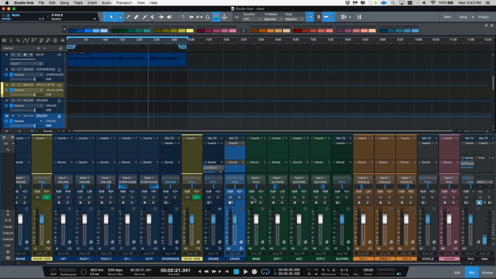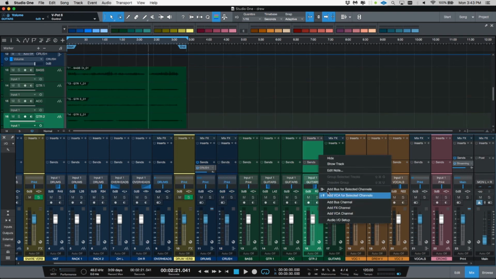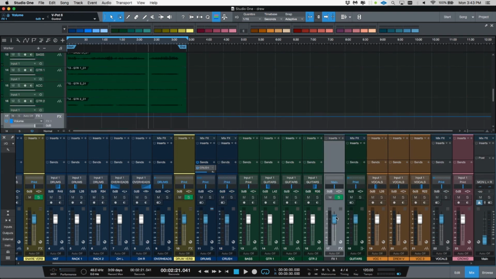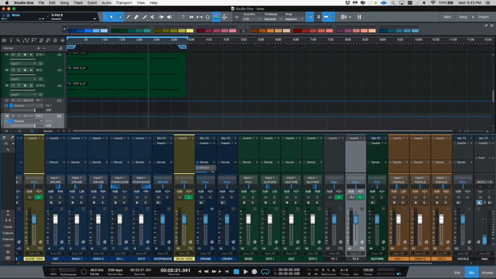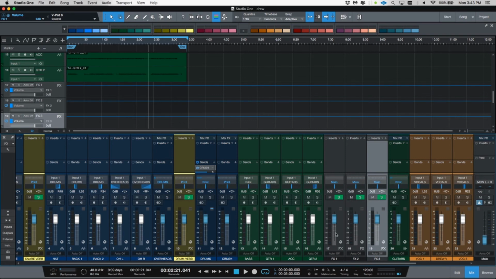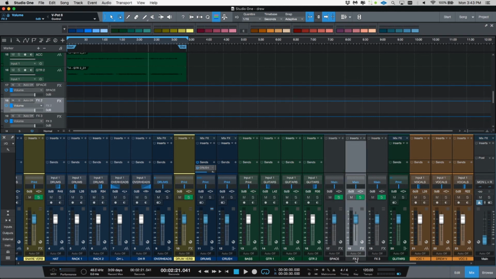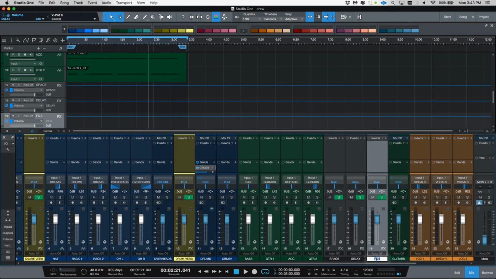Moving down the line, the next thing I usually do is add a few more effects channels to my guitar world. And I'm going to go ahead and add those in now. We'll add 1, 2, 3 of those. The first one we're going to label guitar. We're going to label this space, that I generally use to kind of widen things up a little bit. We're going to add a delay, and we'll also add a dirt.